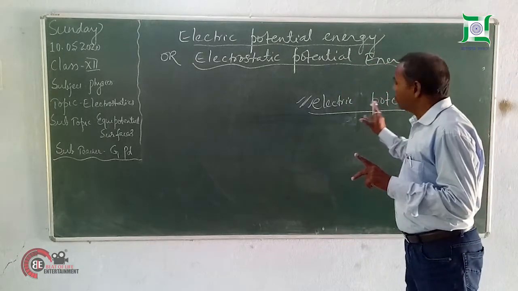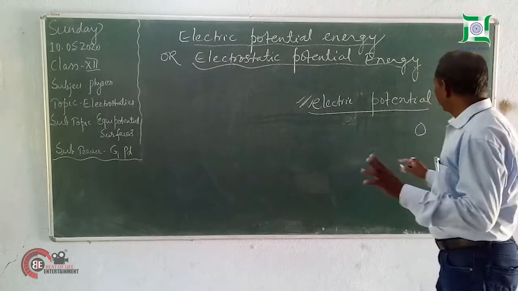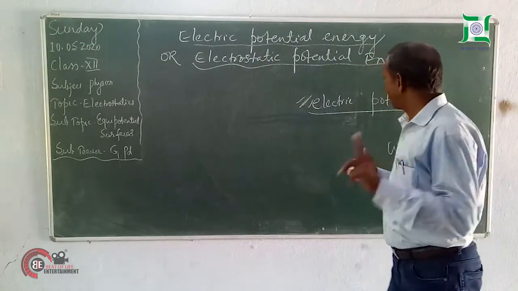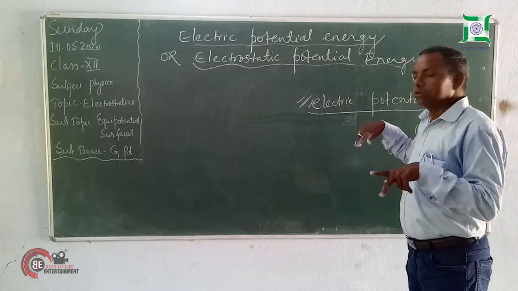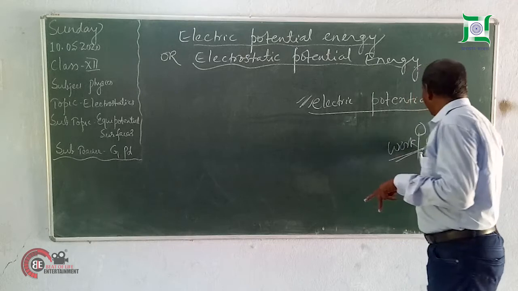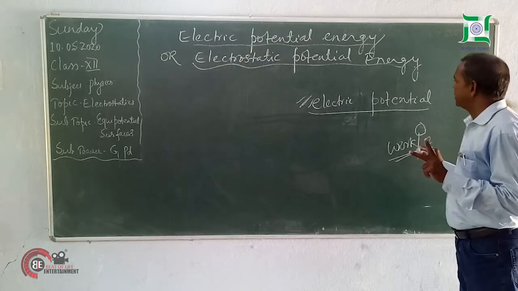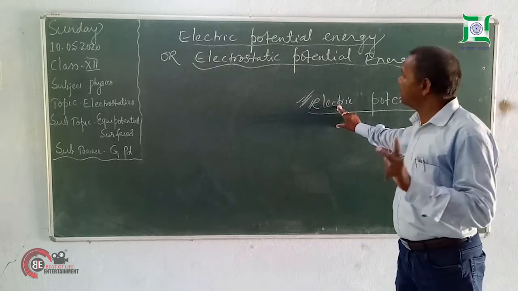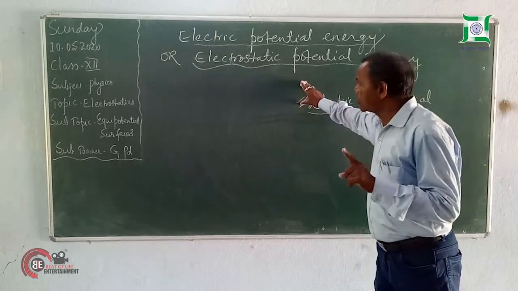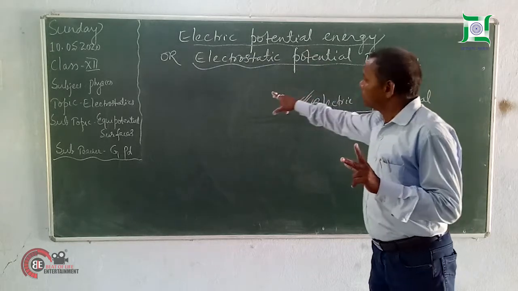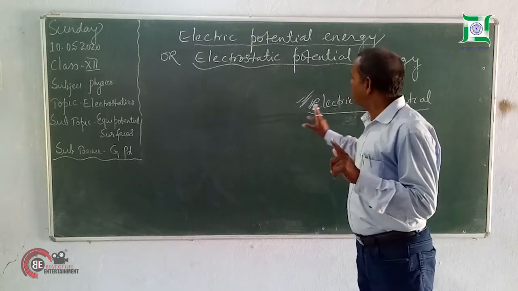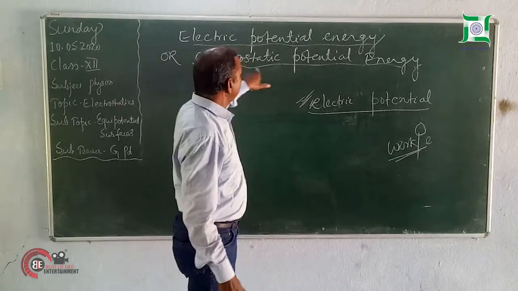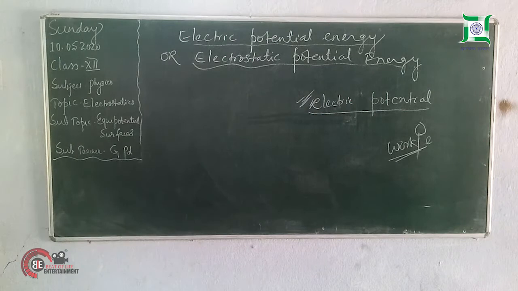वहां पे अमाउंट ऑफ वर्क डन, किया गया कार्य है। As we know that work and energy both are equivalent. वर्क किया गया कार्य, वस्तु के द्वारा किया गया कार्य, वही वस्तु में ऊर्जा, स्थितिज ऊर्जा के रूप में संचित रहती है। So work and energy are equivalent, दोनों समतुल्य है। तो यहाँ पे in the case of electric potential it is the amount of work done, यहाँ पे है किया गया कार्य, और यहाँ पे होगा अमाउंट ऑफ एनर्जी। Electric potential energy will be defined as the amount of energy in moving a charge from infinity to a point. इस केस में amount of work done था, इस केस में amount of energy होगा. So we write the definition of electric potential energy.